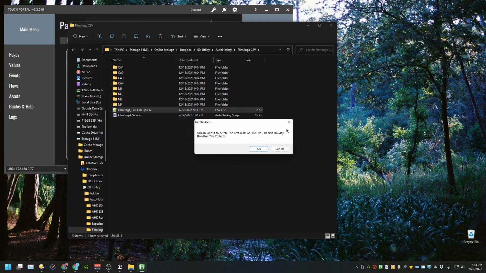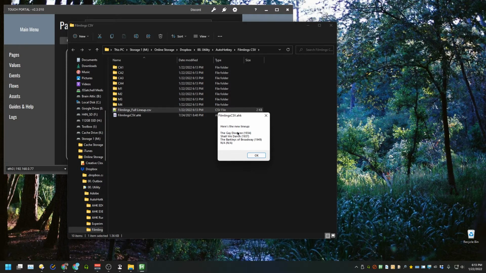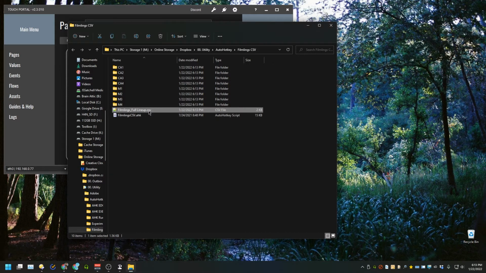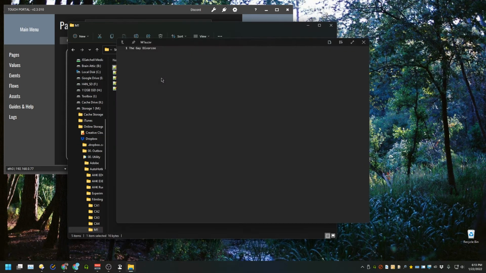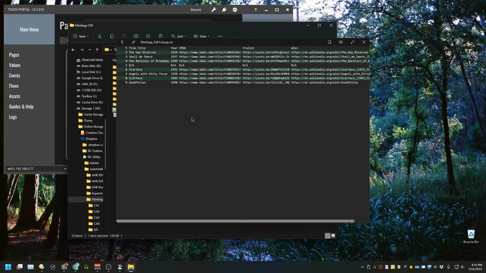Okay, so now I've finished inputting all of my values, and so it gives me an alert and tells me which films I'm about to delete. Those are ones that are already done, so I could say, okay, don't need those. And then it tells me what the new current films are and what are the new upcoming films. And then I can check these and make sure that these are the right values here, and that these are the new values that have been bumped up from coming attractions to current films. And I can double check the entire lineup, and that all looks good.